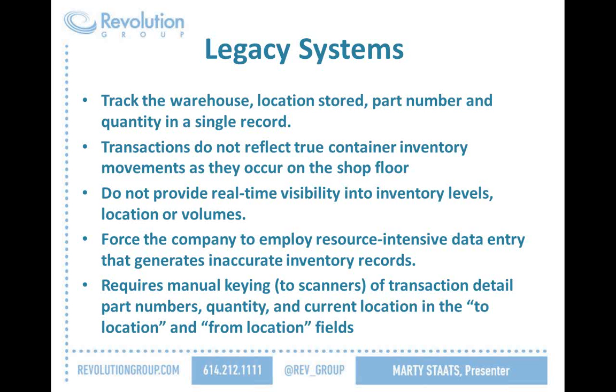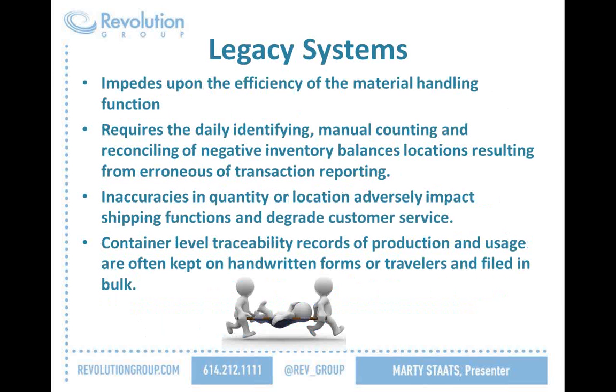A lot of times your employees are going to have to do some manual keying for the transactions. It's not simply a scan of where you're moving the parts to, or just moving the container, but you have to identify the part numbers associated with it, the quantities, and maybe what kind of transaction you're conducting. And a lot of times those have to be manually keyed in, especially in the scanners, which can be quite burdensome for your material handlers. So this does impede the efficiency of those material handlers.